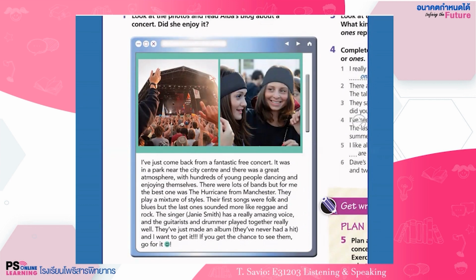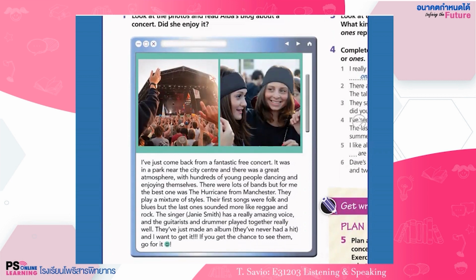I've just come back from a fantastic free concert. It was in a park near the city centre, and there was a great atmosphere with hundreds of young people dancing and enjoying themselves. There were lots of bands, but for me, the best one was the Hurricane from Manchester.